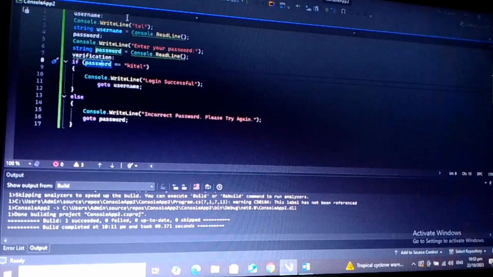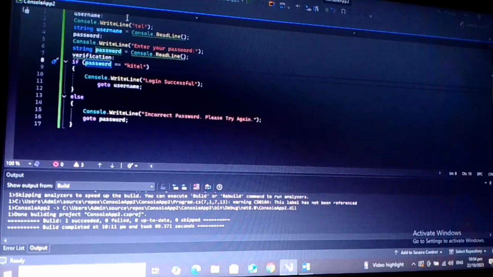Now, let's go to the verification part of the program. Here, the program checks if the password is equal to "tell". The if statement is a condition. It decides what the program will do.